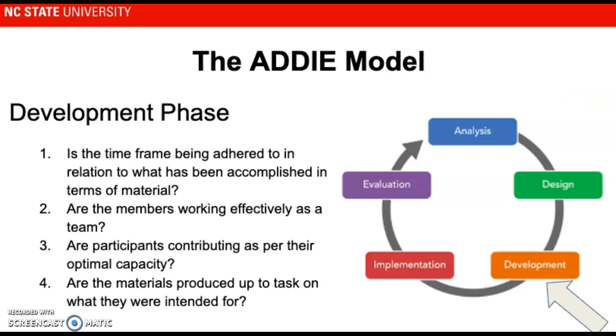The development phase starts the production and testing of the methodology. In this stage, designers make use of the data collected from the two previous phases. The development stage is all about putting it into action. It aims to address the following questions. Is the time frame being adhered to in relation to what has been accomplished in terms of the material? Are the members working effectively as a team? Are participants contributing as per their optimal capacity? And are the materials produced up to task on what they were intended for?